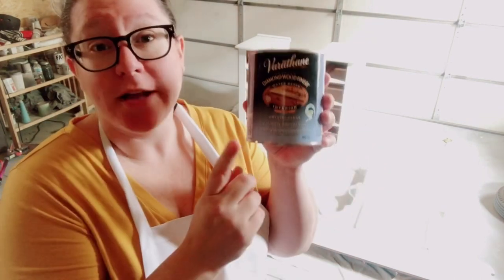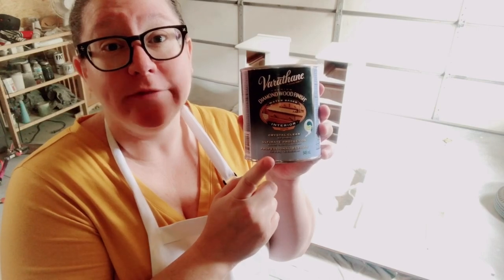So I'm really happy with the coverage that I got with just two coats of my white paint over my primer layer. And now I'm ready to seal it all up. I'm gonna use my HVLP spray gun again to apply two coats of this Varathane Diamond wood finish in satin.